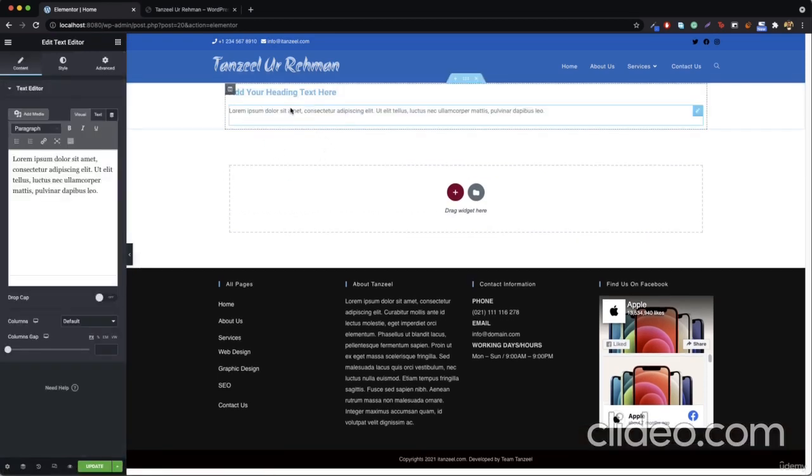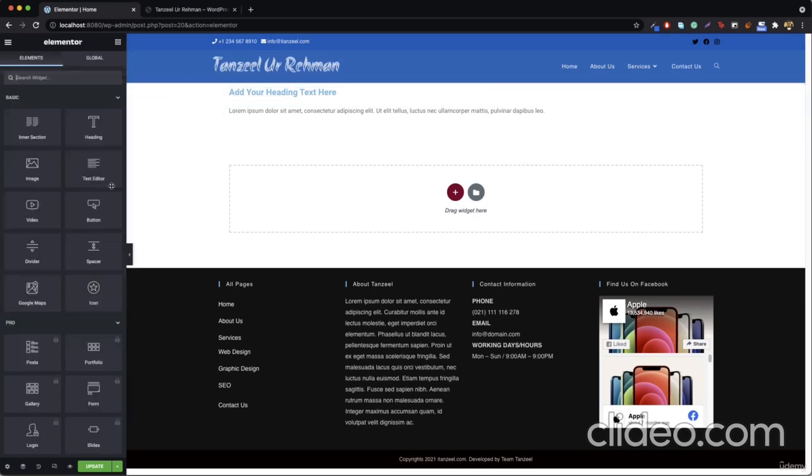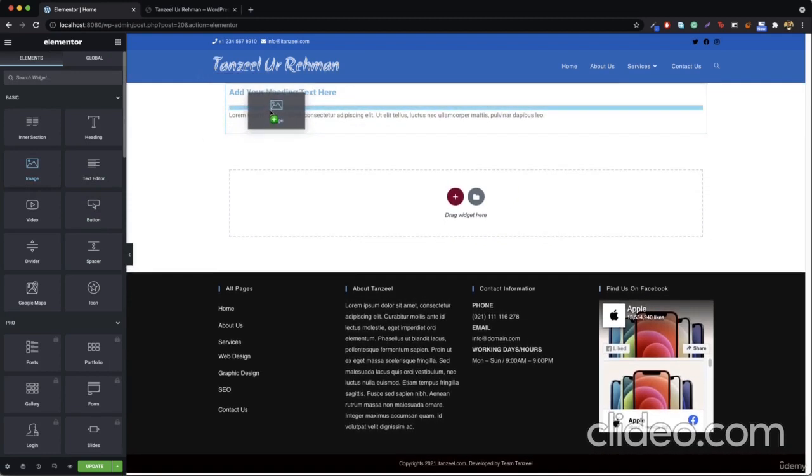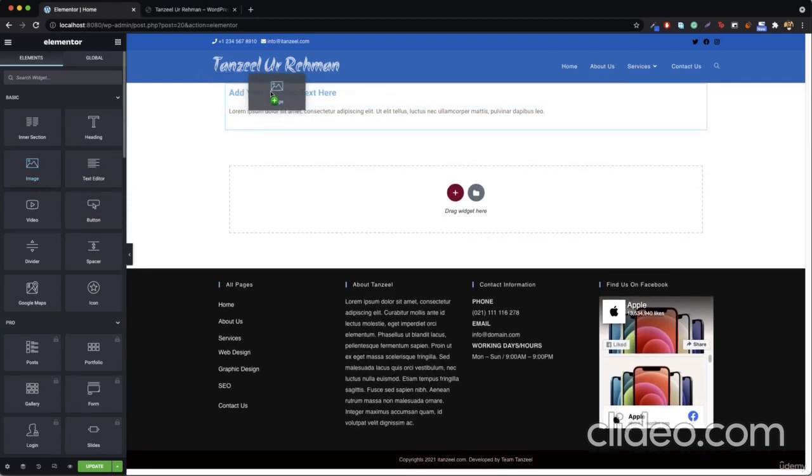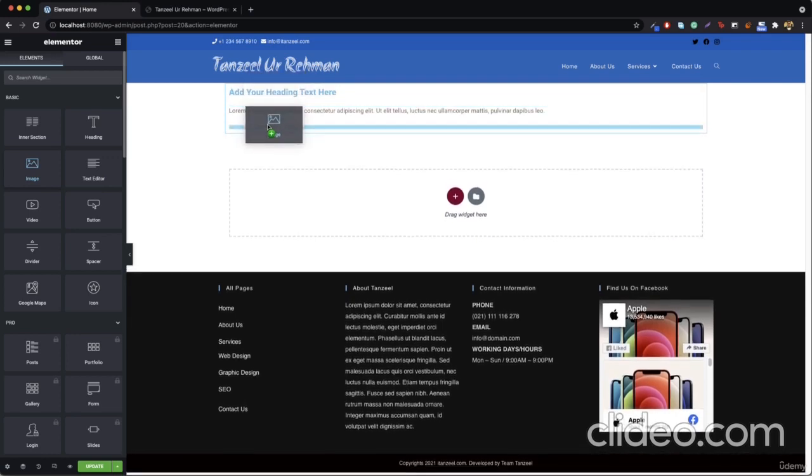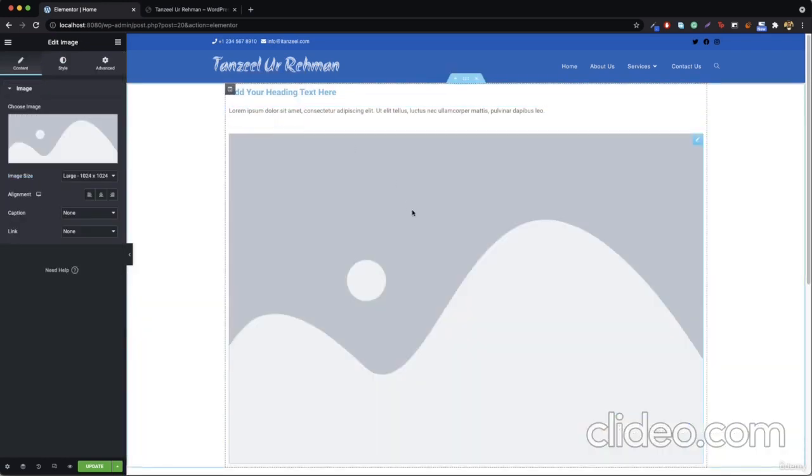But let's suppose that I want this heading to be here, and then I want some other elements right here before that. Like let's suppose that I need an image to be right here, but I can only stack the image either below any element or above any element, which means that I can only add elements vertically. I cannot add the elements horizontally.